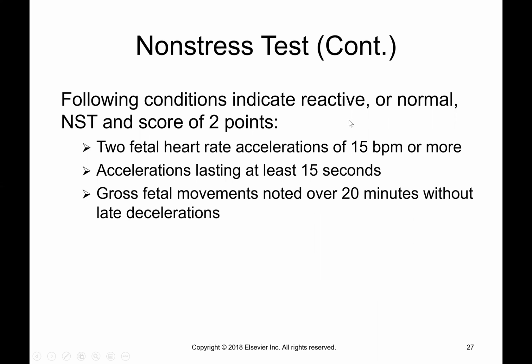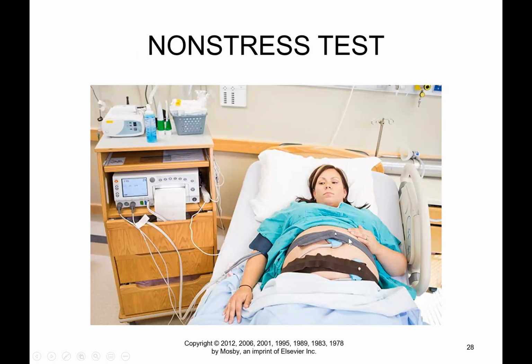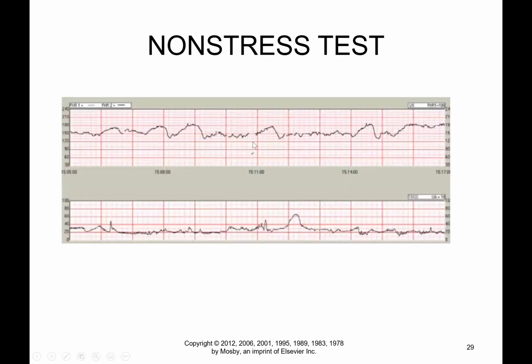The following conditions indicate reactive or normal: 2 fetal heart rate accelerations of 15 beats per minute, accelerations lasting at least 15 seconds, and gross fetal movements noted over 20 minutes without late decelerations. So this is a mom strapped in to get her non-stress test, lying down, and then the strip is coming out here where they're going to watch baby's heart rate. Then a doctor reads this and says, okay, the baby's heart rate elevated, good. It didn't decel too fast.